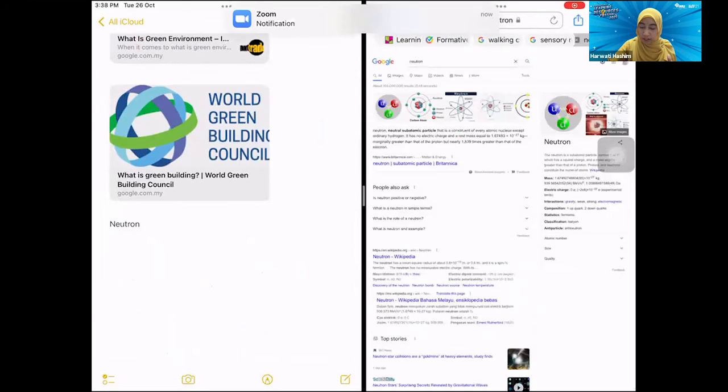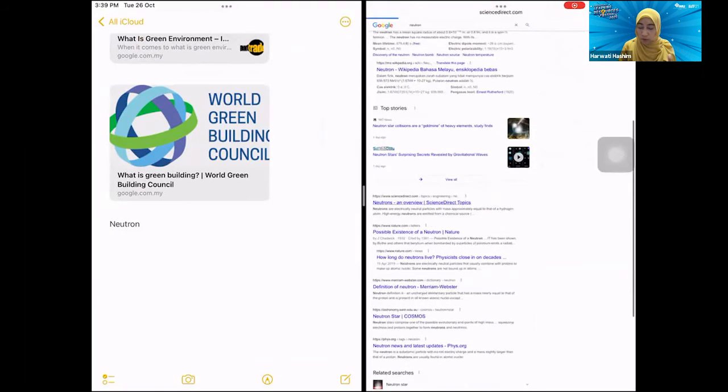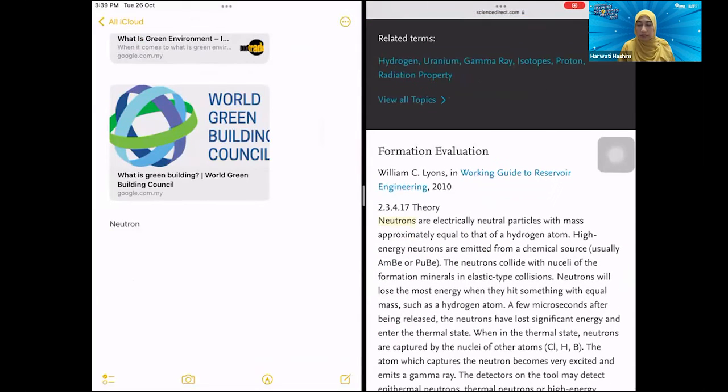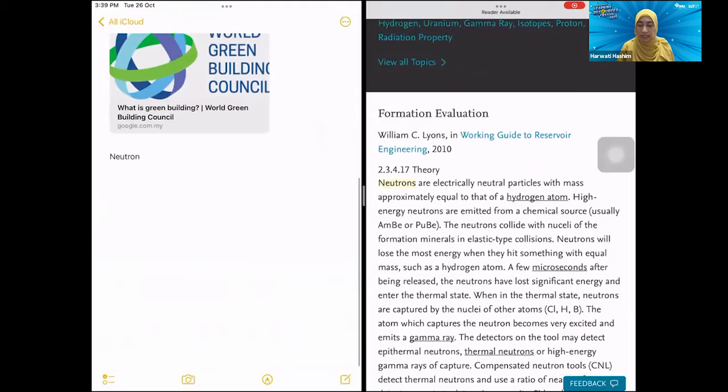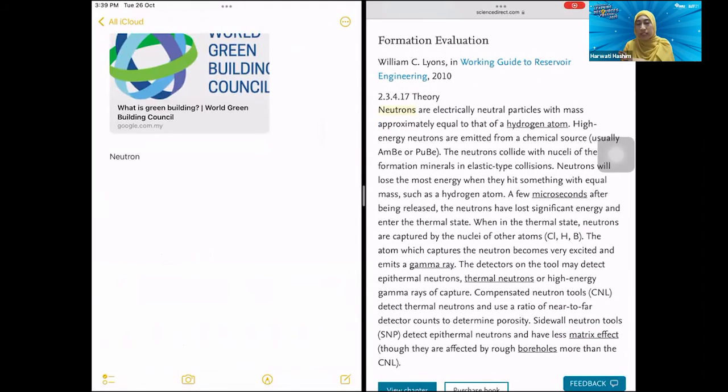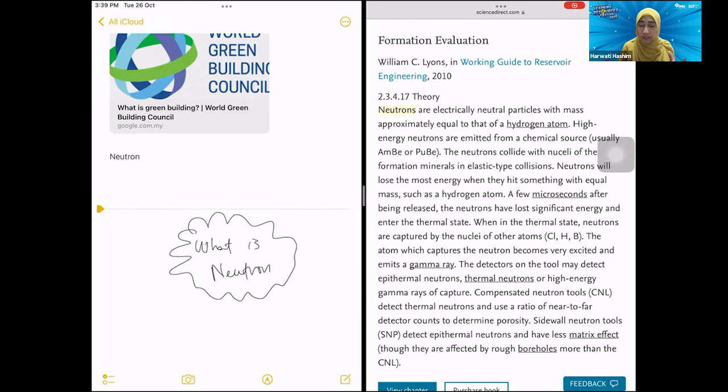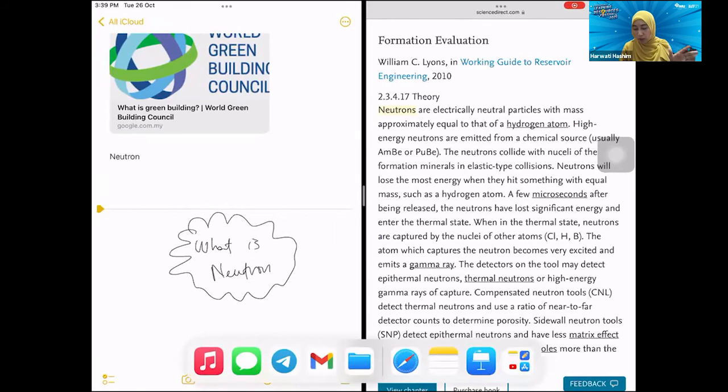Let's say we have information on neutron, an overview, for example. We can work side by side as we ask students to read on the other side. Just read this article. At the same time, you may want to describe it in the form of visual note taking with your learners. If they are reading, ask them to take out the keywords, the important terms they have read, and the things they could understand from whatever they have read. So we can work side by side and come up with the visual note taking on the other side. So you can work on split screens using notes.